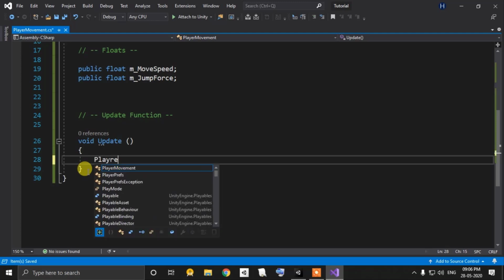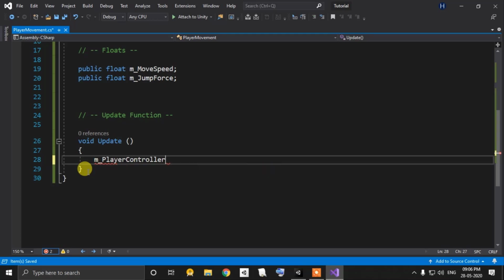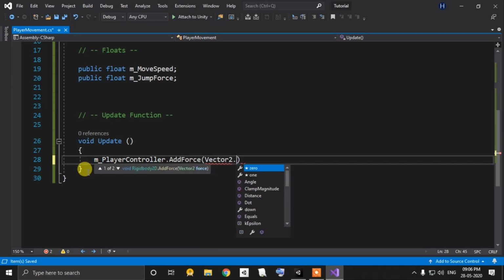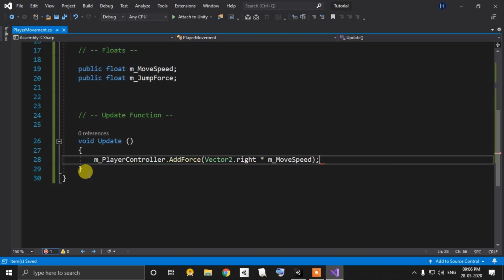We can write this as player controller dot add force, and the direction to be Vector2.right into move speed.